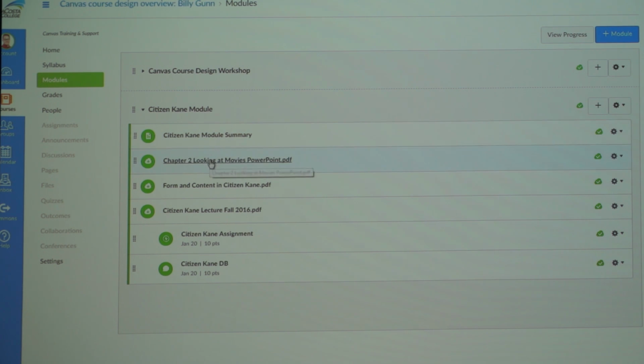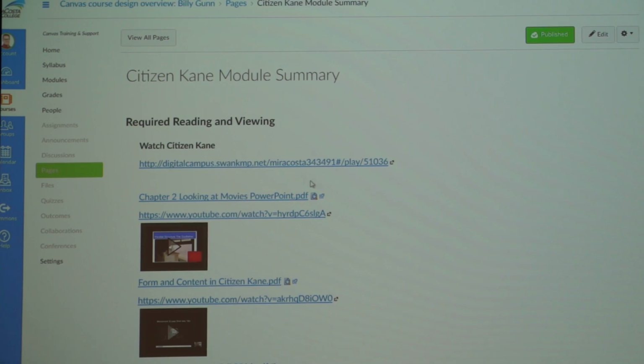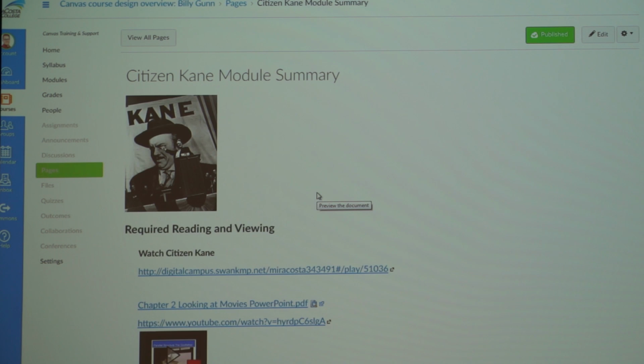Then it has the lectures, then it has the 2 assignments, right? So they could access it like this, going through modules, or what I've done on the home page is I just want them to go to my summary page, which is a more elaborate page, and I show how to design this in the second to last video. I think it's the 4th or 5th one.